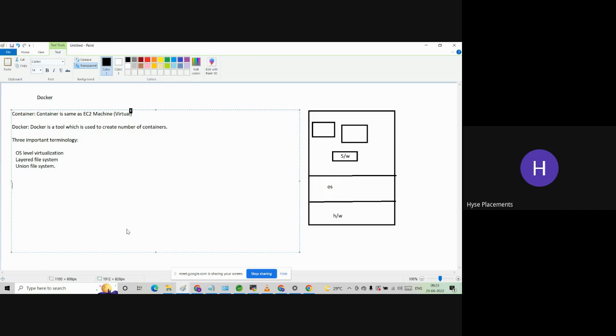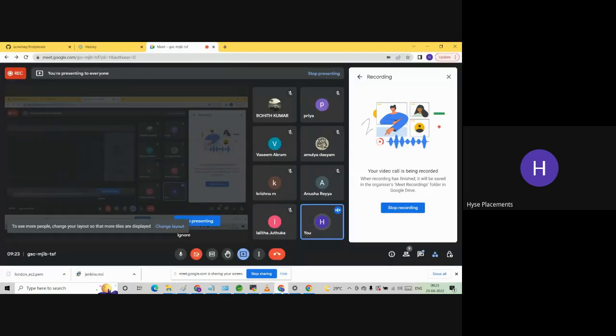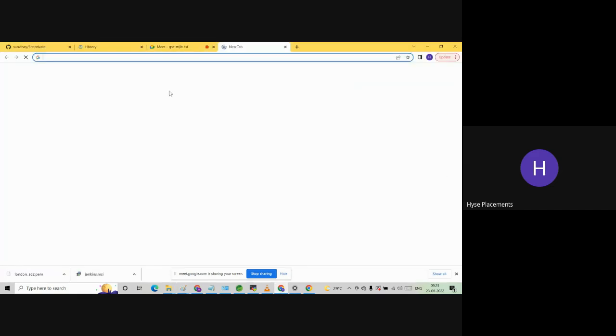What is OS level virtualization? What is layered file system? And what is union file system? All these things we will discuss in today's session. Has anyone observed what a container is?